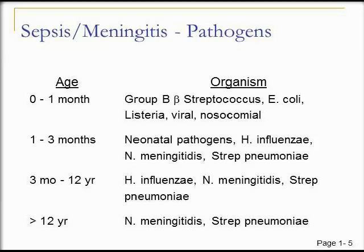And so depending on what that patient population is, it depends on what organism we're looking at. So if it's late sepsis in an otherwise healthy newborn who had gone home and became septic, then we're still talking about mostly the pathogens associated with early sepsis, so group B strep, E. coli, listeria. If it's late neonatal sepsis in a patient who's been hospitalized since birth, we're still worried about those organisms, but we're also worried about nosocomial pathogens like coagulase-negative staphylococcus, some other gram-negatives like Enterobacter and Pseudomonas, and fungus, primarily Candida albicans.